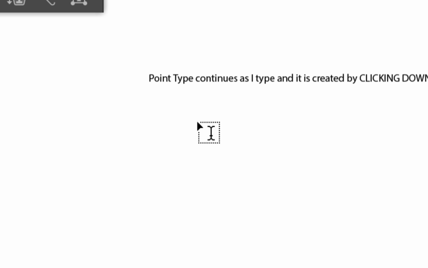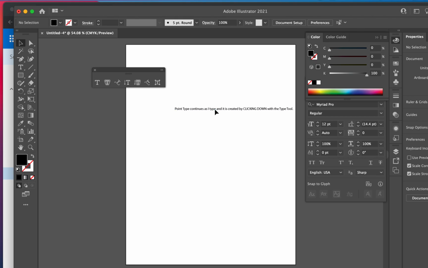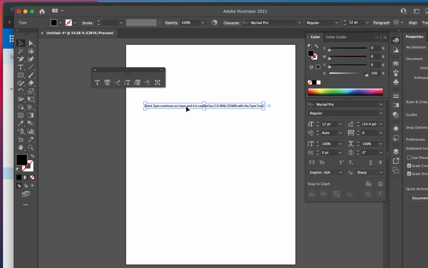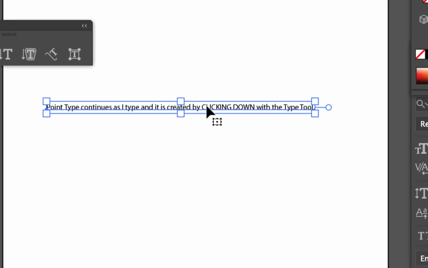Okay, just going to zoom out on that. And you can see that it just keeps generating one big long continuous line of type. So we call that point type. And the way in which we establish it is the way in which I've indicated here. We simply click down with that tool.